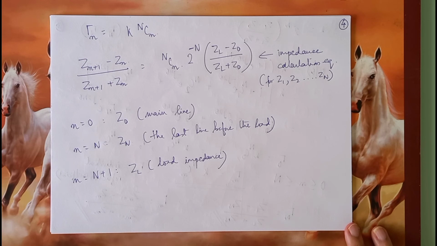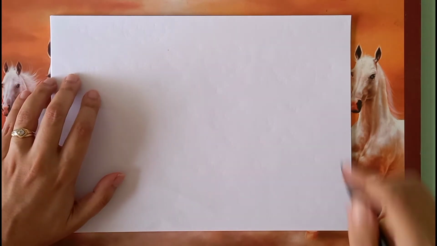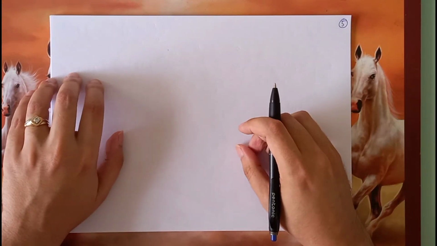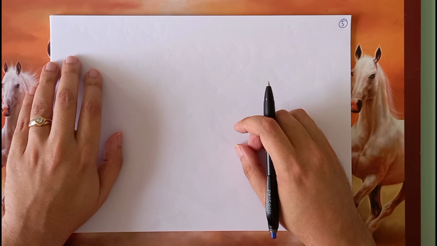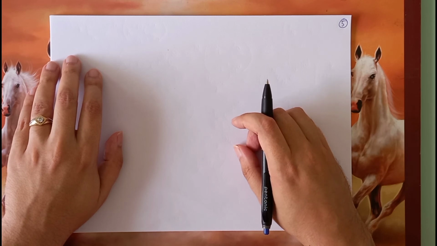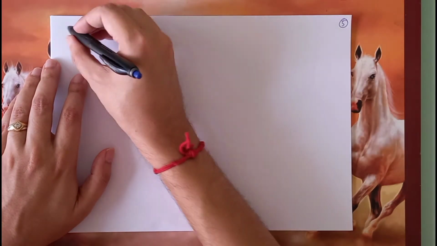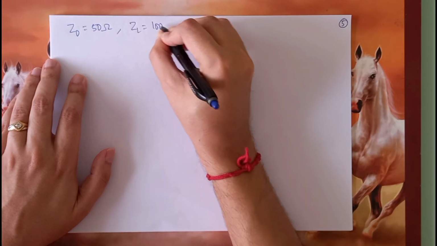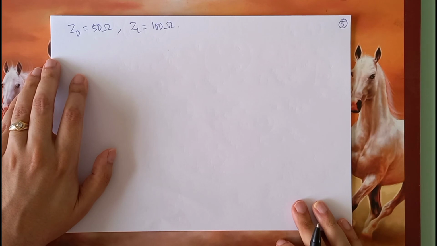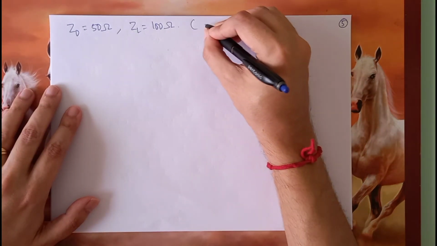So then let us take an example. Let us take a very brief example of how to work with the Butterworth or the binomial transformer. Let us take the same example which we had taken when we were discussing the approach with multiple minima or the equal gamma transformer. There we had said there is a main line of impedance 50 ohms and that is to be matched to a load of impedance 100 ohms.